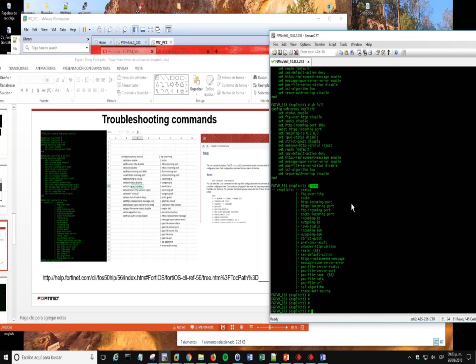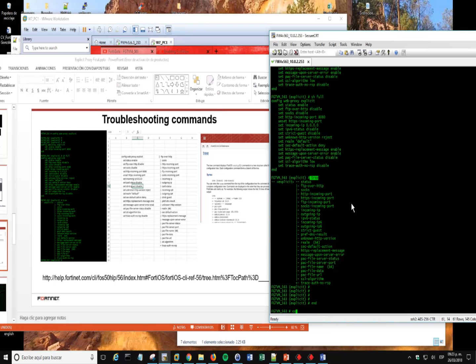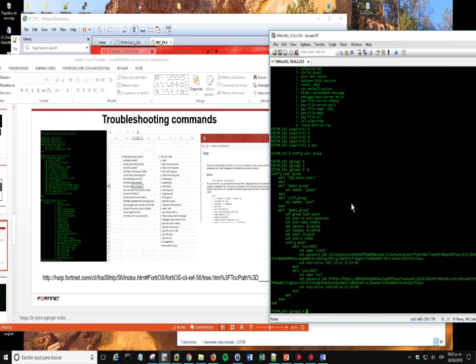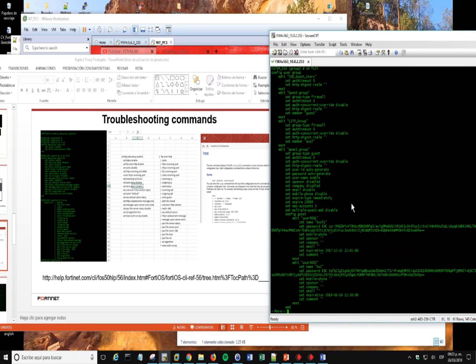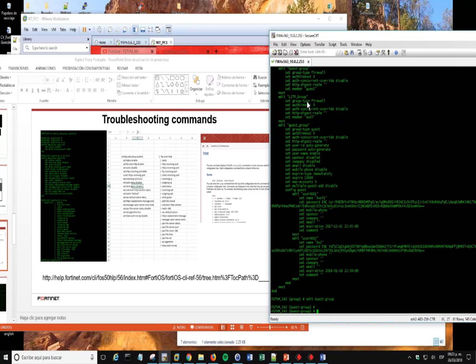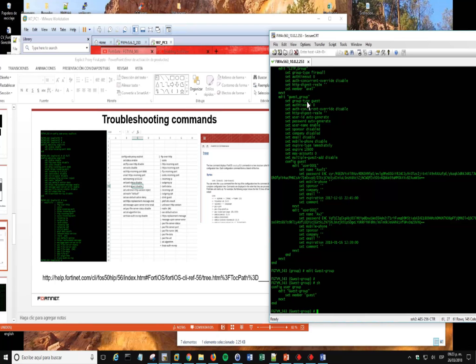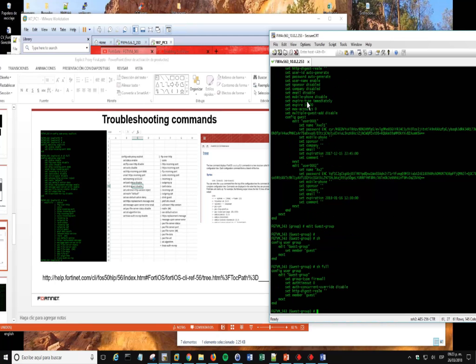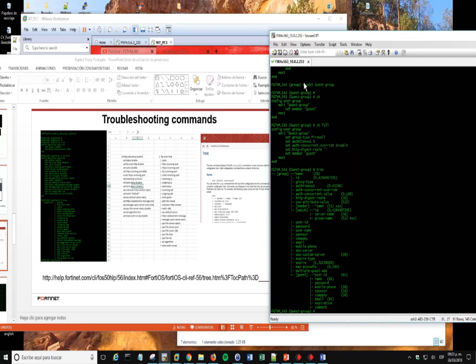This is basically, for example, we could go to the config user group. We see show, okay, perfect, show full, okay, and let's for example enter the guest group, edit guest group, show. There is only one option, show full. There is 2, 4, and the 5. The command tree, there is more than 5, okay.